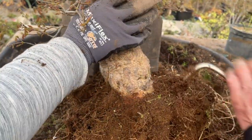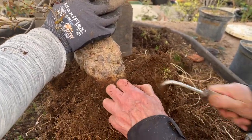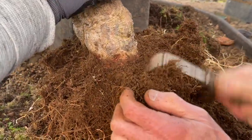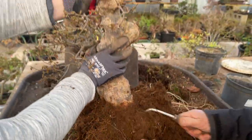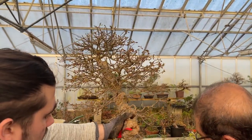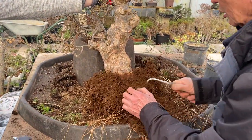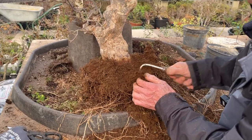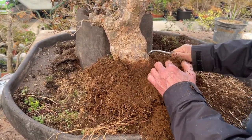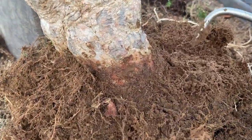I haven't come across any surface roots yet. Usually when these trees are grown in the ground, they have some very thick, fat roots. And then they chop it hard back and then force it to produce fine roots. I still haven't come across thick roots yet. So you see, I've already found an additional or extra 1 inch of trunk. And that would be the basis of a good root spread, spreading outwards.